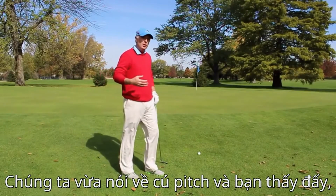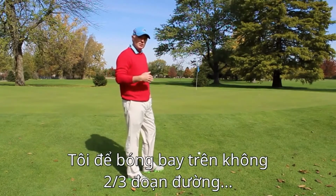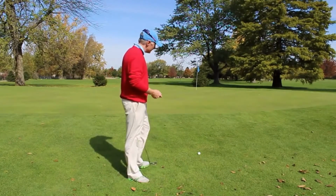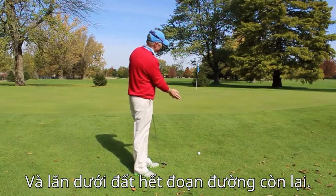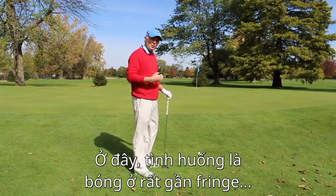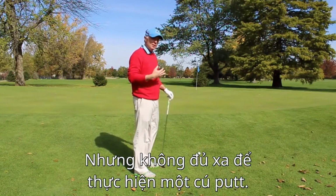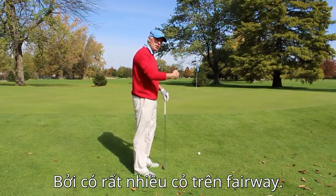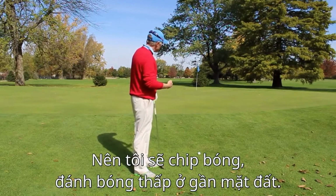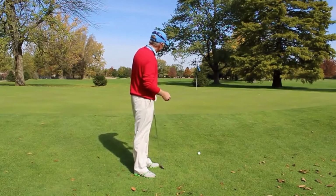So, we just talked about a pitch shot. As you could see, I landed it about 2/3 of the way and it released the final third. Here we are in a situation where we are very close to the fringe, but we're just far enough off that we can't putt it because there's too much grass on the fairway. So I'm going to play a chip shot, which is going to be a little lower to the ground. I'm going to try and bump it 1/3 of the way and let it release 2/3 of the way.